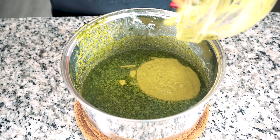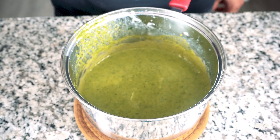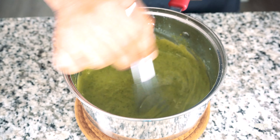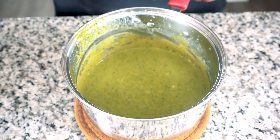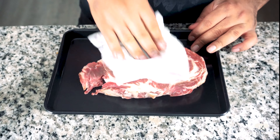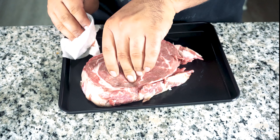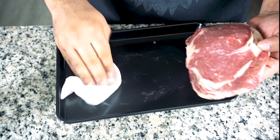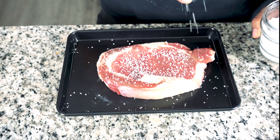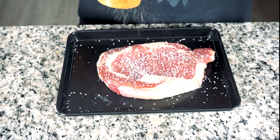Whisk until the mayonnaise is incorporated with the butter. Check for seasoning at this point and adjust with some salt and black pepper as per your taste. Now let's prep our meat. I'm using a choice grade ribeye today, which is a traditional cut of choice for this recipe. Always pat your steaks dry before seasoning them — the excess moisture on the surface prevents getting a really good sear. Once your steak has been patted dry, season generously with kosher salt and black pepper on both sides and give it a quick press to ensure the seasoning sticks to the meat.